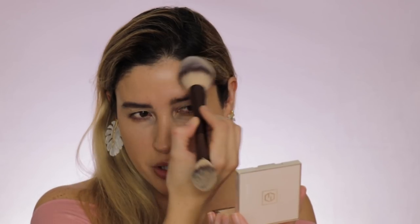Okay, so the powder does have a soft focus effect, and it's mattifying, but not mattifying to the point of cakey. I'm just going to put a little bit right here where I'm going to put my bronzer, and a little bit on my chin, on my jawline. There you go. So it's a very lightweight powder, and yes, it does have a very soft focus finish. It helped with my pores to kind of camouflage them. So I'm impressed. This is a nice powder. So far, I like it. Let's see how it works throughout the day.